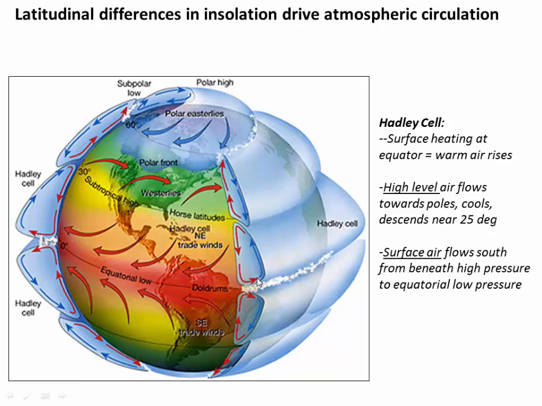As those low-pressure air masses start to rise, they inevitably expand and cool, and then shift off towards the north, eventually sinking back down toward the surface around 30 degrees latitude. On the surface, you've got low-pressure air lifting off at the equator, and cold high-pressure air sinking back down around 30 degrees. Surface air then flows away from the sinking high pressure down the pressure gradient toward the rising warm low-pressure air at the equator. This whole cycle is called a Hadley cell — an atmospheric circulation cell driven by focused solar heating at the equator.